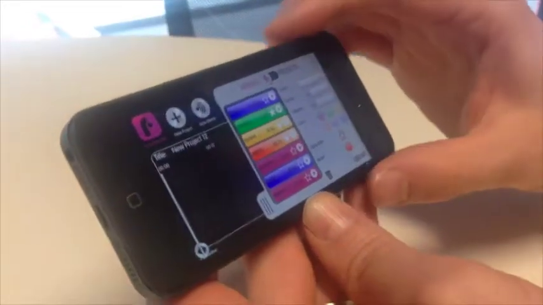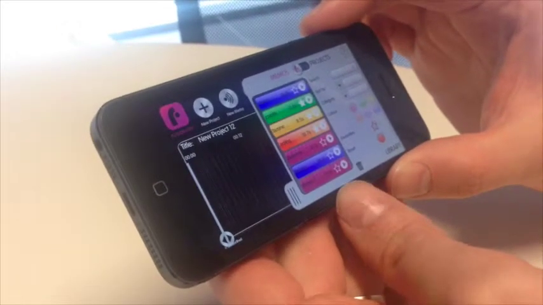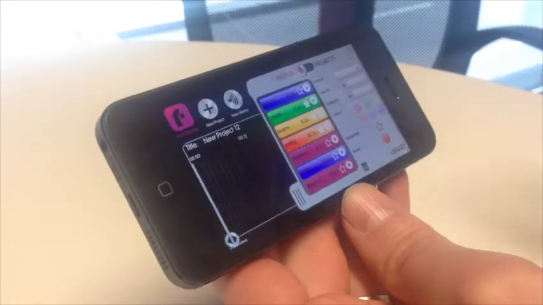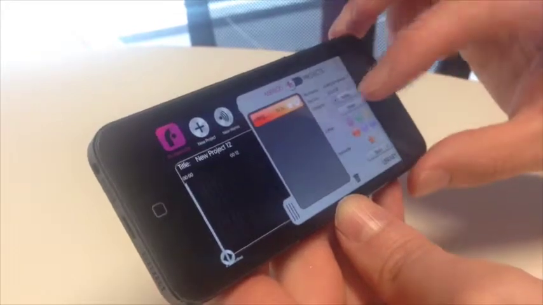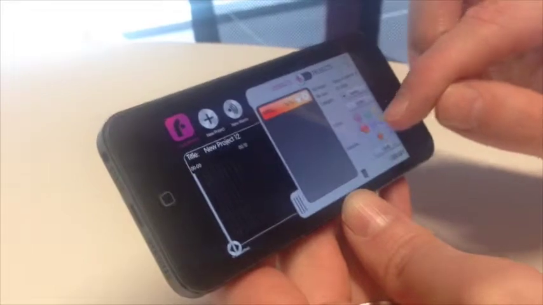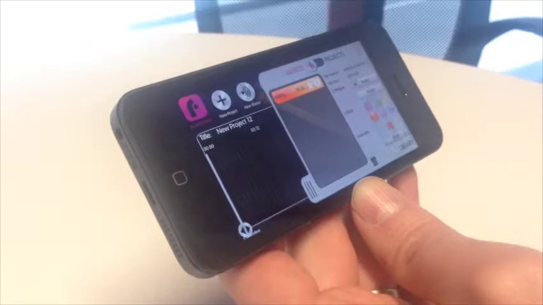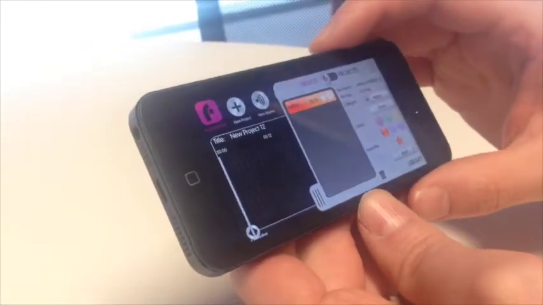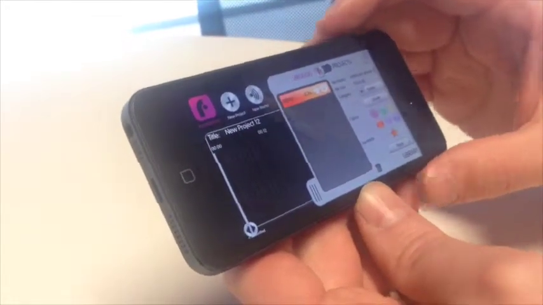Okay, so you've got all your memos in your drawer. You can sort them, you can search them. Now, what if you want to send a particular memo to a work colleague or even a fellow student or a friend? Easy done. You can again select the desired memo, press the share button. You've got three options: SMS, email, and even Dropbox. So that means you can collaborate with your family, friends, or work colleagues with any particular recorded memos that you've done. Same goes for projects, but in a later video we'll go into the projects scenario.